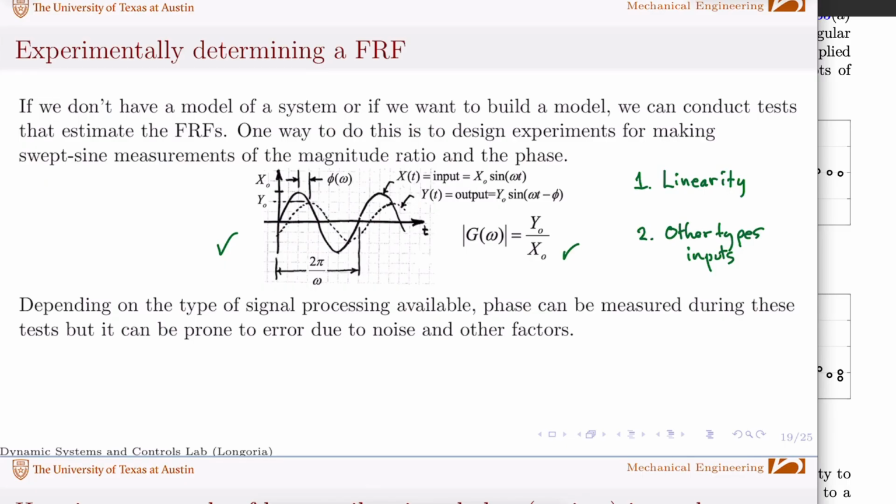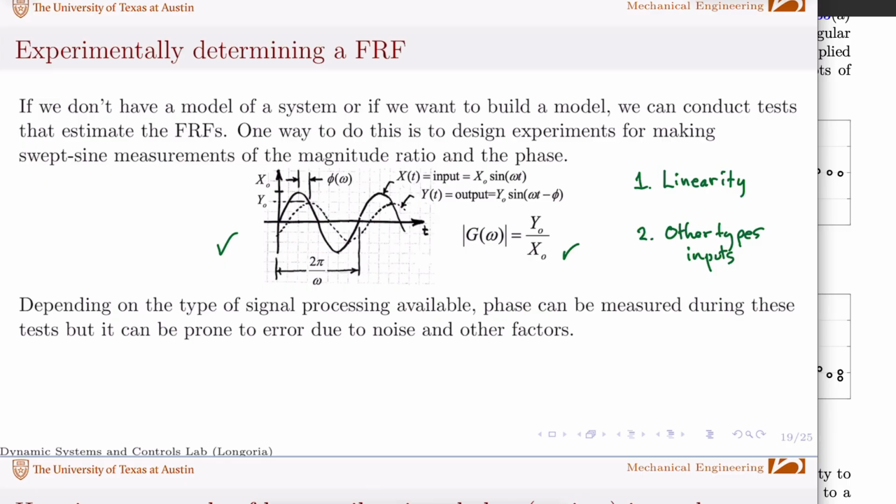The other thing to keep in mind is, when you're making measurements, you have to have access to the input and the output signals. Sometimes you may not be able to measure certain things. Sometimes phase is really challenging to measure, or amplitude. And remember, these could be physical systems, so you may have sensors for some of these, you may not. So again, there's a bunch of caveats, and I always think about noise and error and so on.